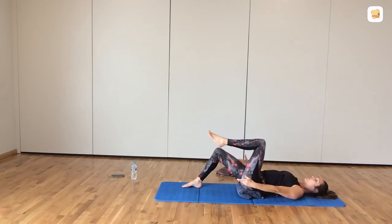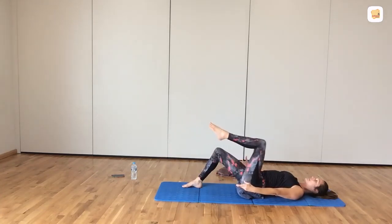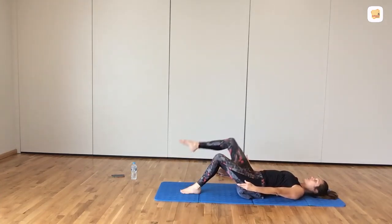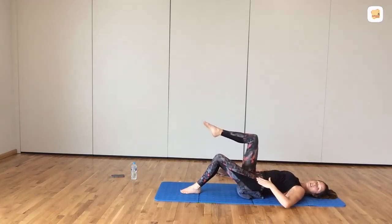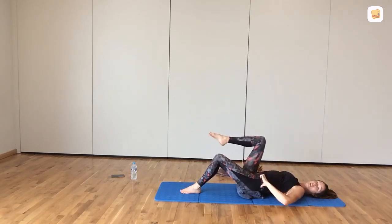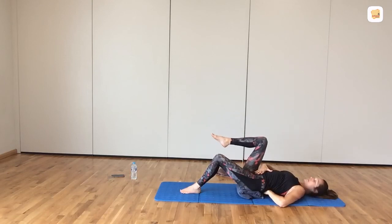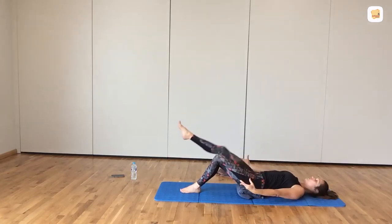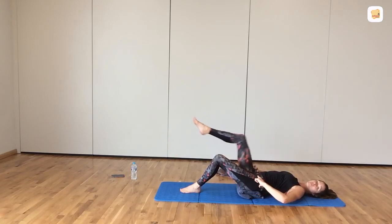Good, let's try one more. And then we're going to change legs. So we float the left foot, we extend. Again, monitor. Look out for the warning signs, so a doming of your tummy, a dropping away of the hips, the back arching. If you've got control, try taking the leg further forwards and down towards the floor. So a little bit more challenging, but remember to keep everything level.